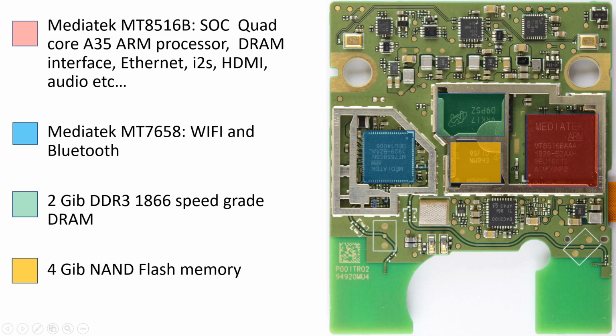Now, the other thing that's kind of interesting is that this item in red, the main SOIC, claims to have a Bluetooth interface into it. Pardon me, it claims to have a Wi-Fi interface built into it. But over here is a separate chip, also from MediaTek, which is a dedicated Wi-Fi and Bluetooth. So for some reason, even though this chip here already has an RF interface, it looks like, especially when you look at the board here, there are two antennas, and they come into the blue chip here. And there are no antennas that I can see attaching to the red SOIC.